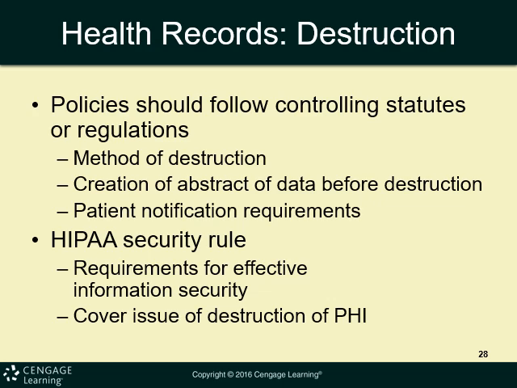Record destruction policies should address, at minimum, the controlling statute and regulation. The controlling statutes and regulations may specify or recommend the method of destruction, for example, shredding, burning, or recycling. The HIPAA security rule has a requirement that effective information and security policies encompass the concept of handling data destruction.